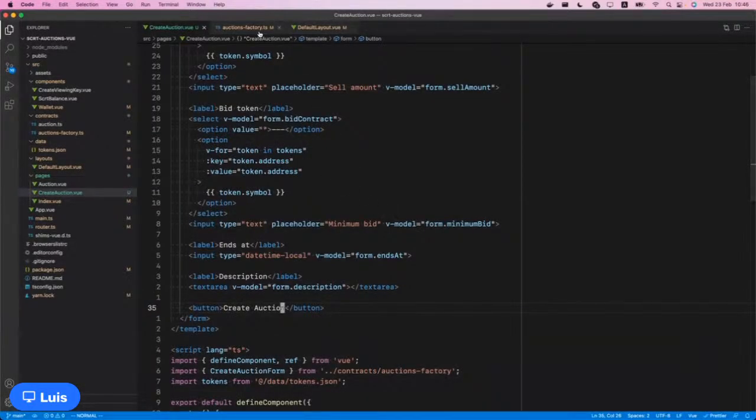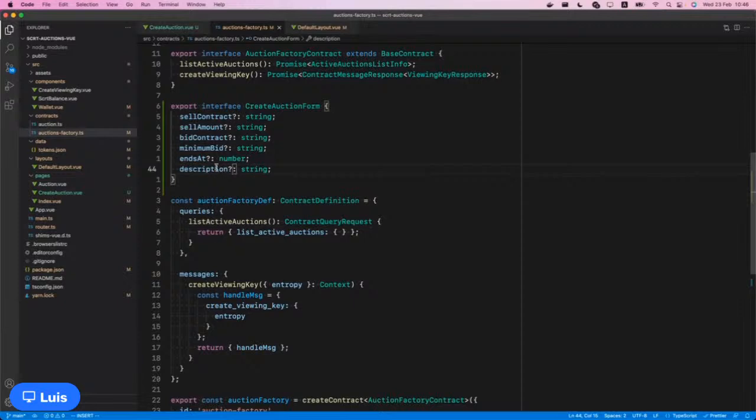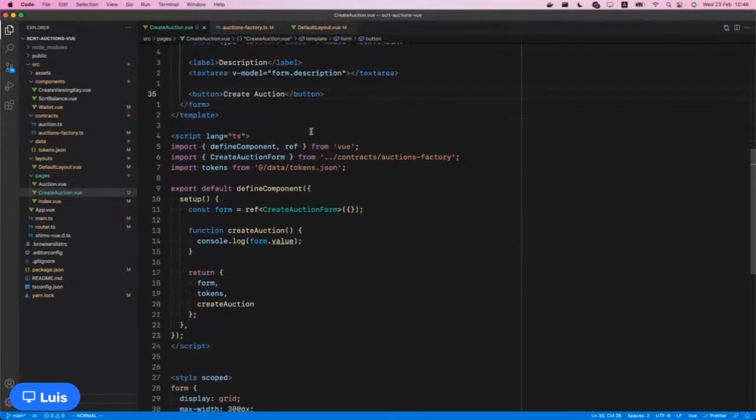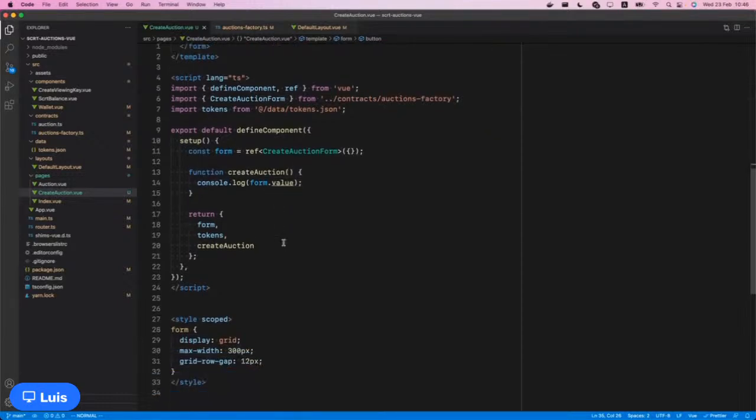So we don't need to, so this can remain as a string, and then the create auction will take care of the conversion. I think that's simple enough to handle.